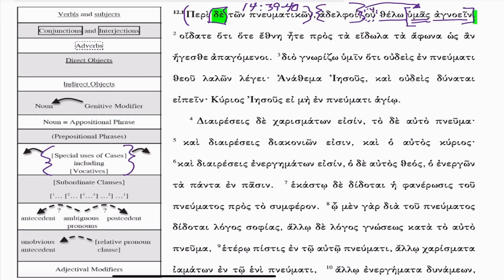And so, just to convey that there's some content here, I'm going to put that in brackets. Now you can see that brackets are indicating subordinate clauses. And when you have multiple subordinate clauses, you can actually begin to number these. Now, in this case, there is no need because this is the only subordinate clause. But as we continue reading through 1 Corinthians 12, we're going to get into some sentences that have multiple subordinate clauses. Each of them is demarcated by a bracket.